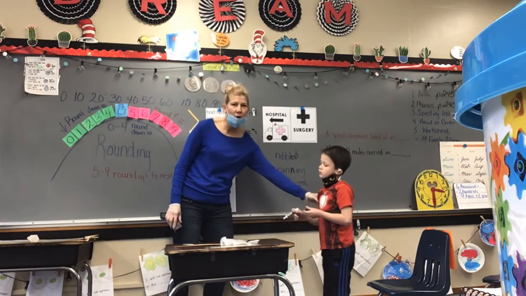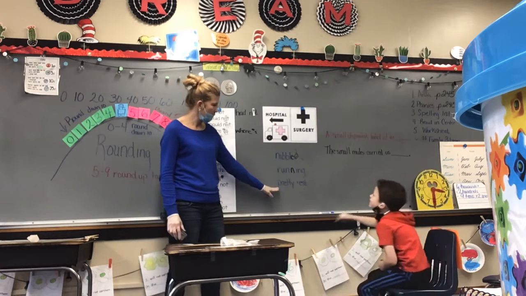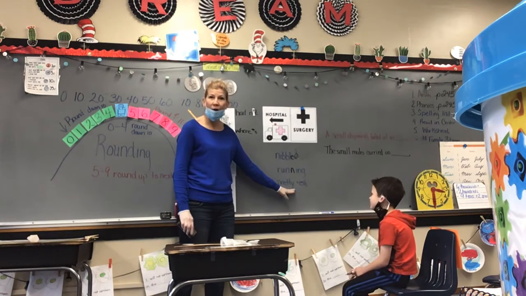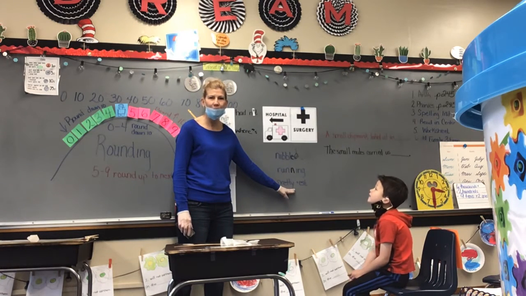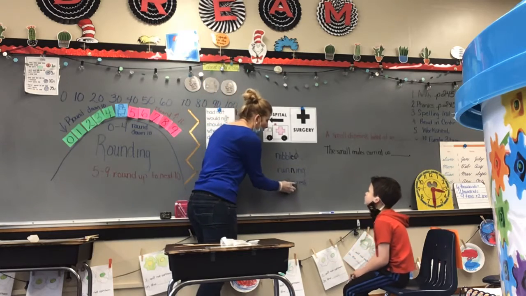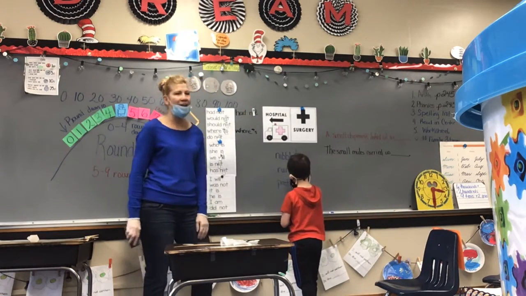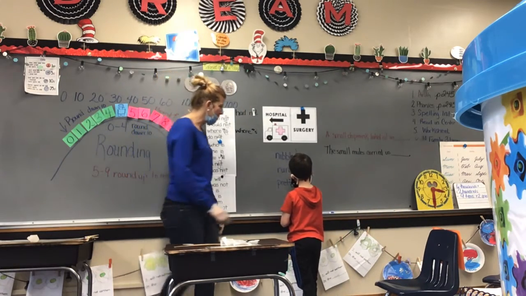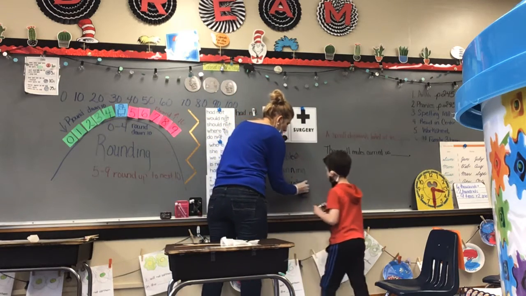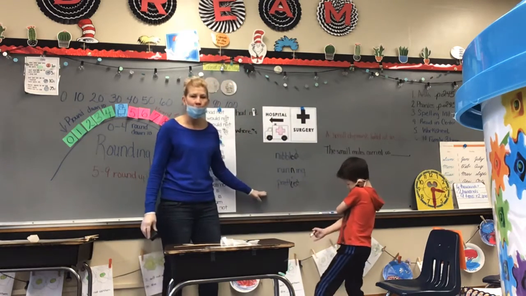Now the last one, you should remember, pretty ends with Y. What do we do when it ends with Y? Change the Y to I and add E-S-T. Good. And now the word becomes, class, prettiest.